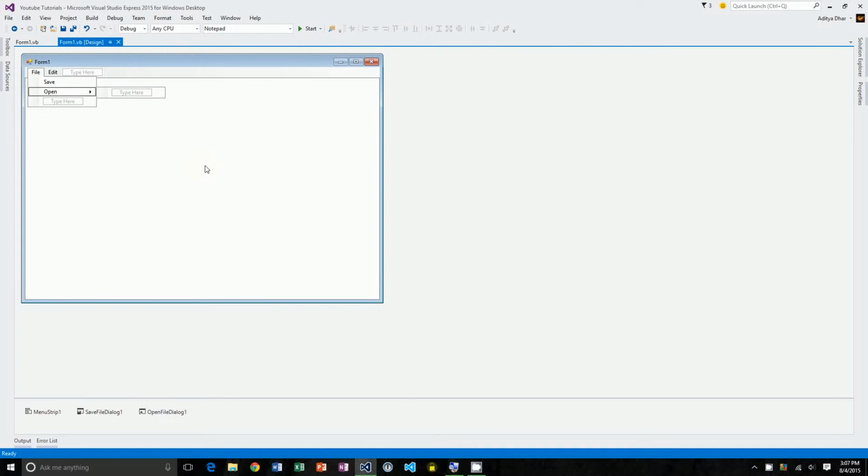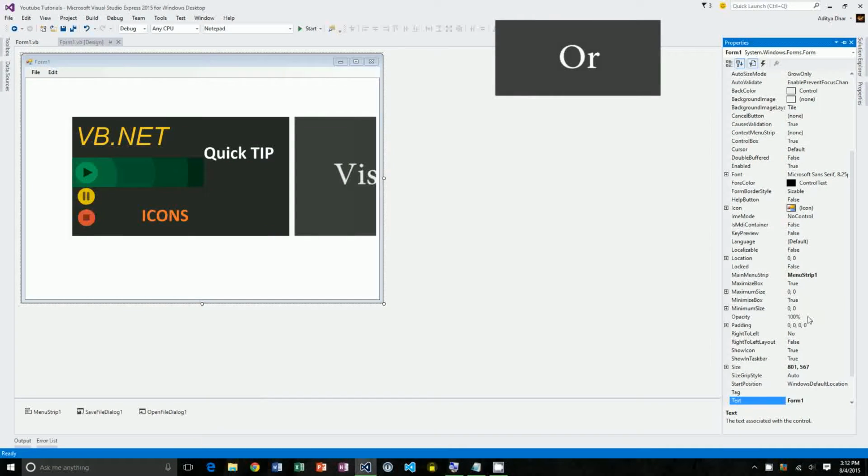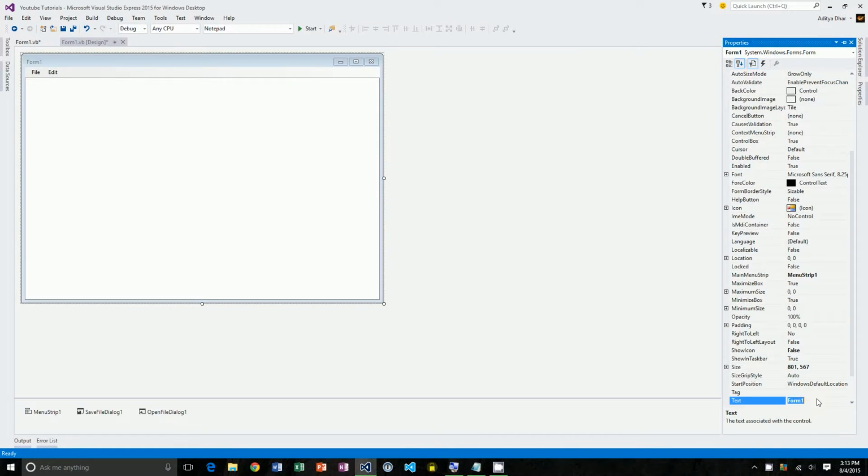Now let's move on to more advanced things. Now let's do a little cleanup on the form before we get to anything else. First off, click on your form and then make sure that show icon is set to false. So go to show icon, set to false. Then let's name this. We're going to name this Notepad.